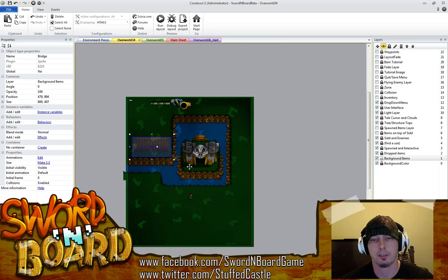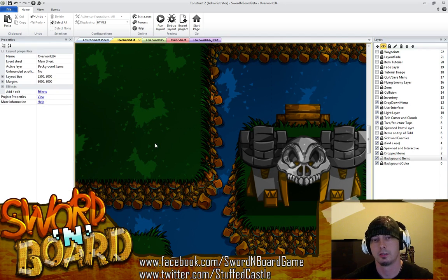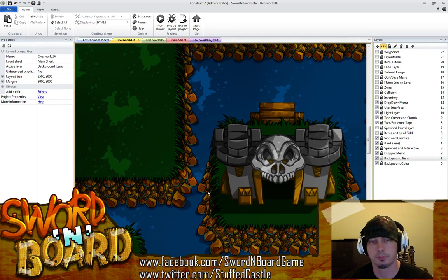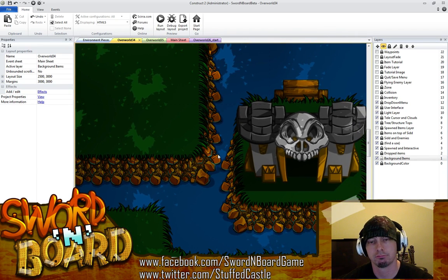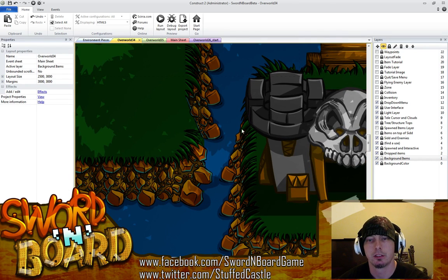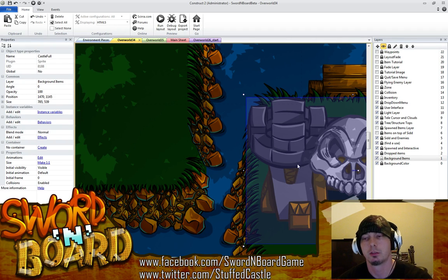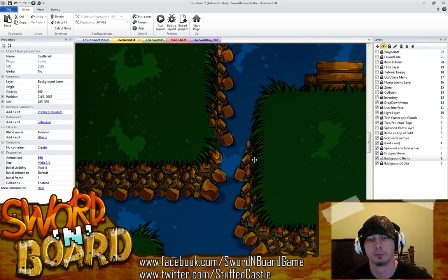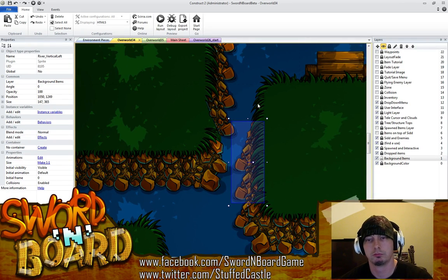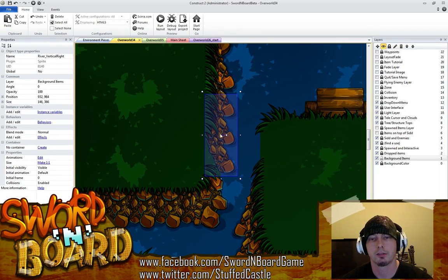See, so this is where the design stuff comes in. That bridge is obviously too large. And in all honesty, I don't really feel like making one. So we're gonna make a little design decision here. We're gonna move the castle for now. We're going to kind of link these together.